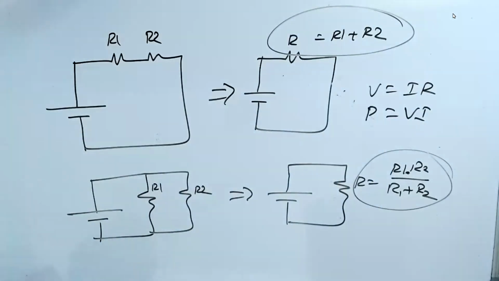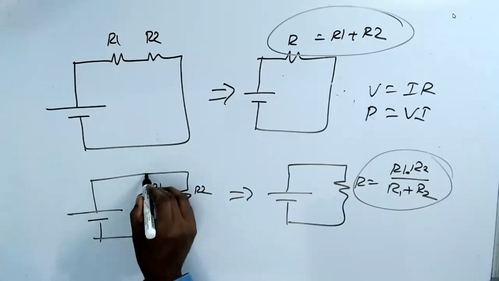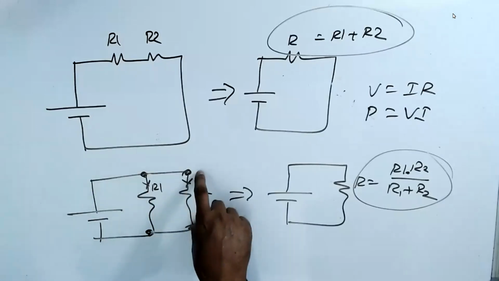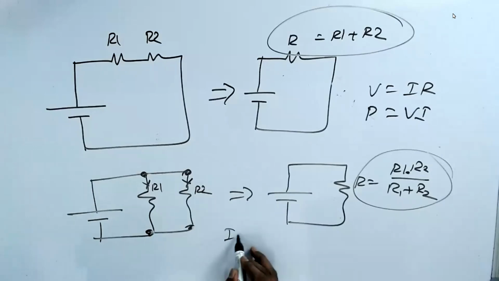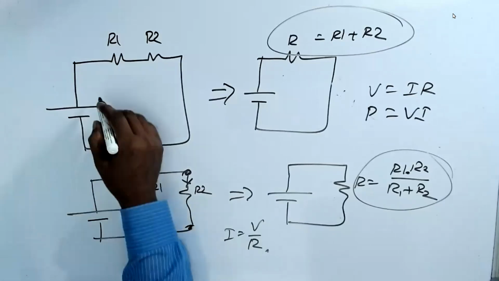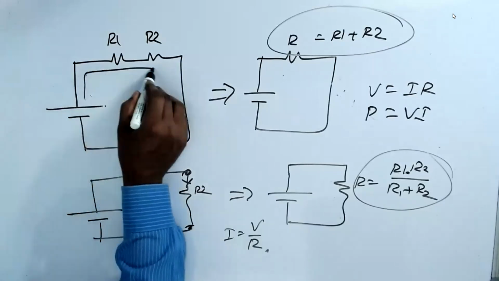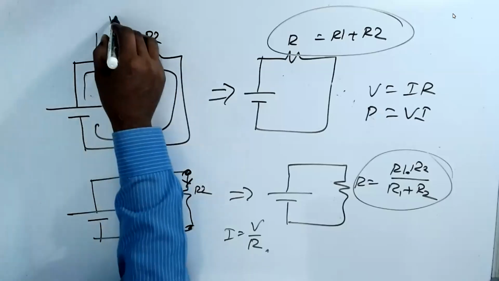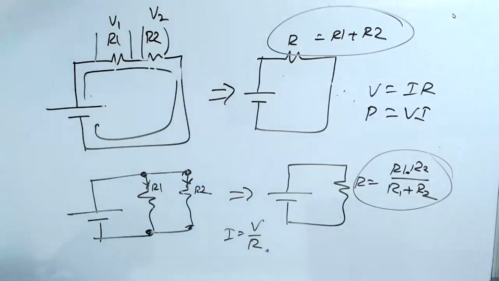Yeah, any doubt? Sir, my doubt is that for series you are taking current common and for parallel you are taking voltage as common. Yeah, because we connect the voltage here common. See here, across the voltage I apply the components. The current will vary with each one of them because I'm applying the same voltage to both the devices, but the current is different because I is equal to V by R, since R1 and R2 are different. But in the case of series, once you start the current, it goes like this. But the beauty is V1 and V2 will be different in series.